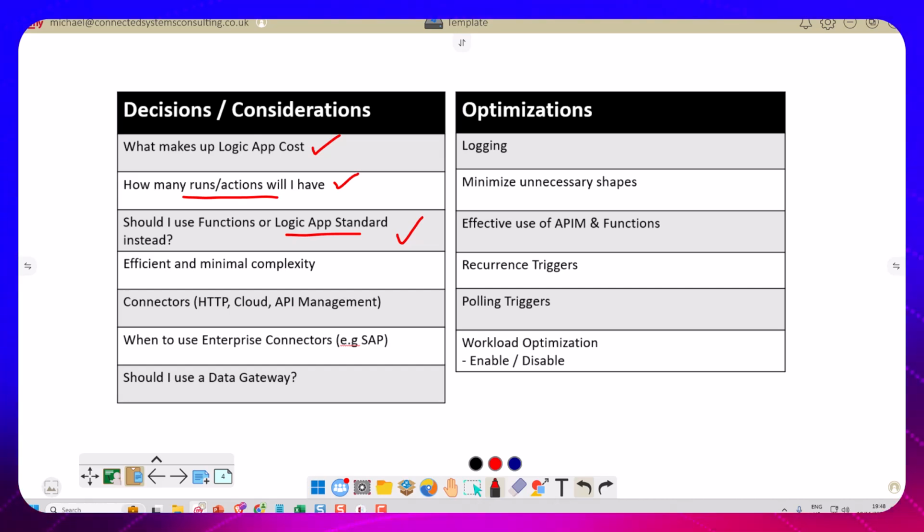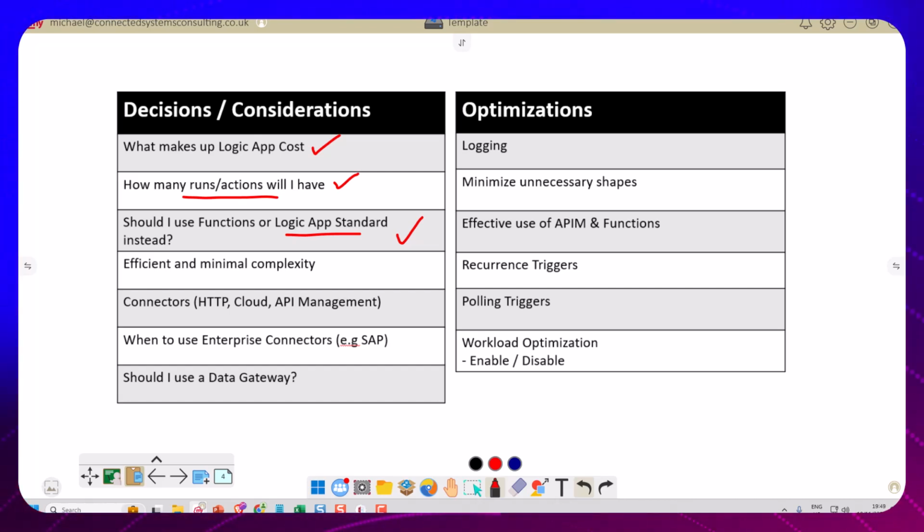It depends on a lot of things, and I think one of the key things to think about is don't think about it in terms of just one individual Logic app. Think of all the different ones that you're running. If you're doing Logic App Standard, which again we'll talk about in more detail in a future video, the more workflows that you can run on an individual node on a plan, the lower the cost comes down per workflow. Whereas consumption is very much pay as you go, and there's going to be a very one-to-one type relationship between the amount of runs you have and how much it's going to cost.